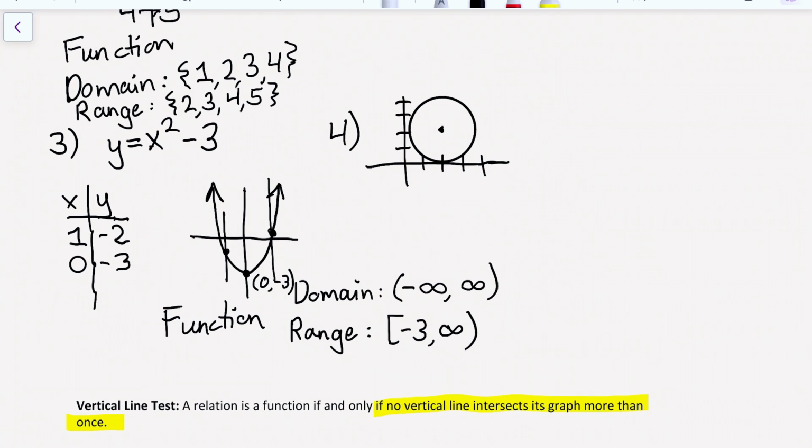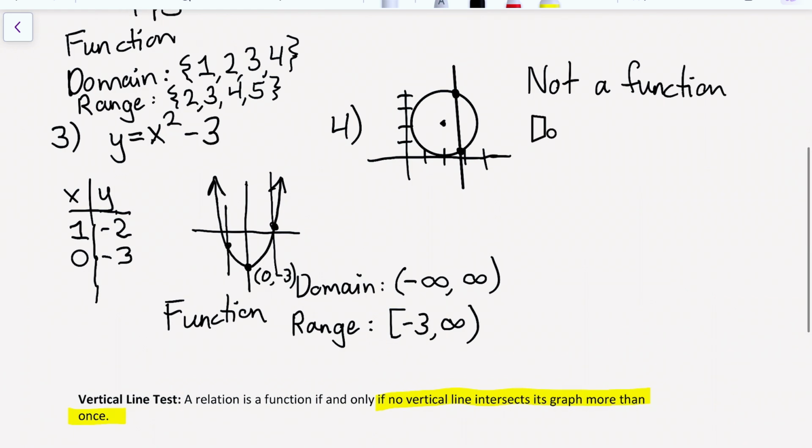Finally, we have one more example here, and I'm going to use the vertical line test to test this example. Is this a function? Well, I would say no, this is not a function. If I draw a vertical line through this graph, it intersects the graph in more than one point. That means that this single x value of +3 is matching with two different y values on the graph. And because of that, this is not a function. I will still take some time to give the domain and range of this relation. So we have domain and we have range.